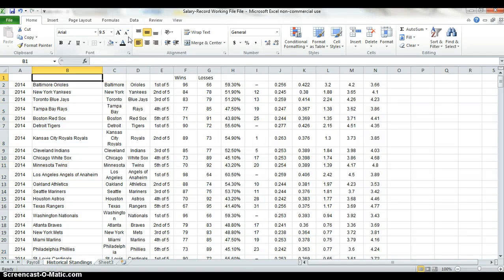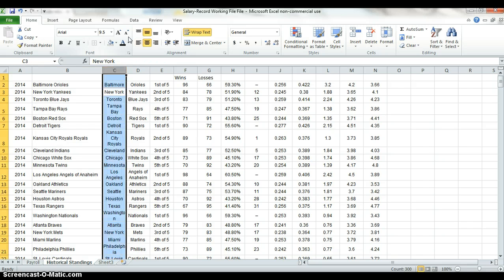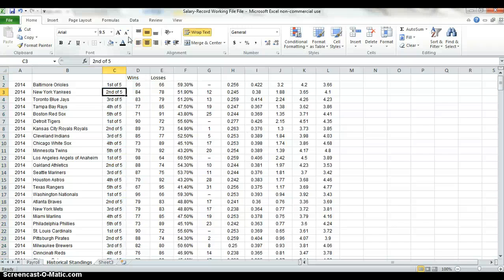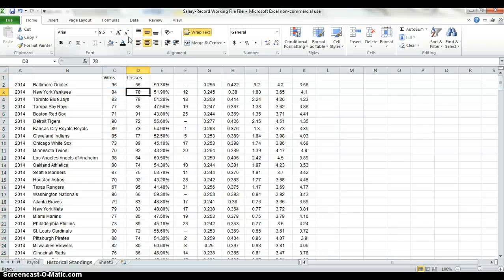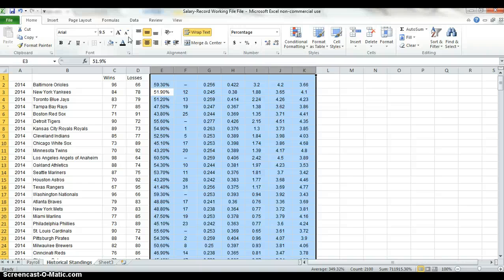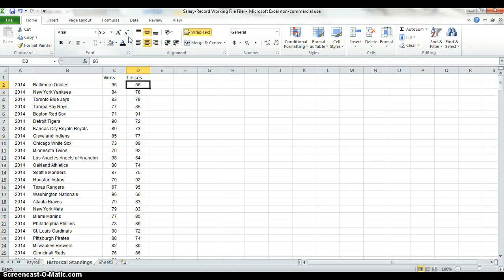And now you can see, looking in the formula bar, there are no more formulas inside of our cells, only text. And now we can get rid of columns C and D by hitting Control Space and then hitting Control Minus. I also don't need this column. I really don't need anything except for our wins and losses column.